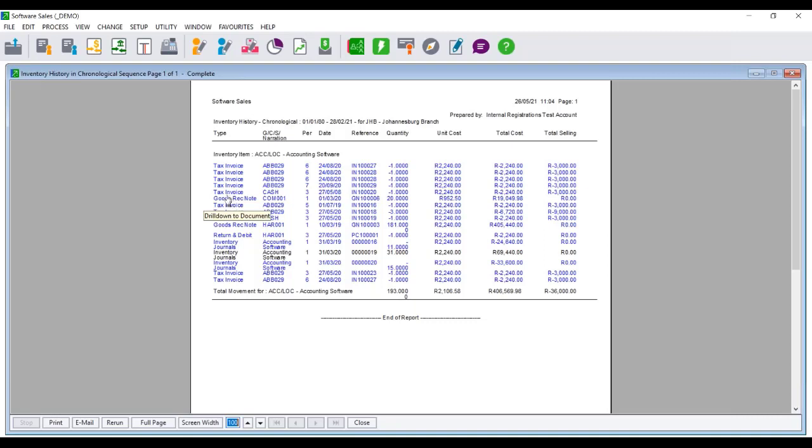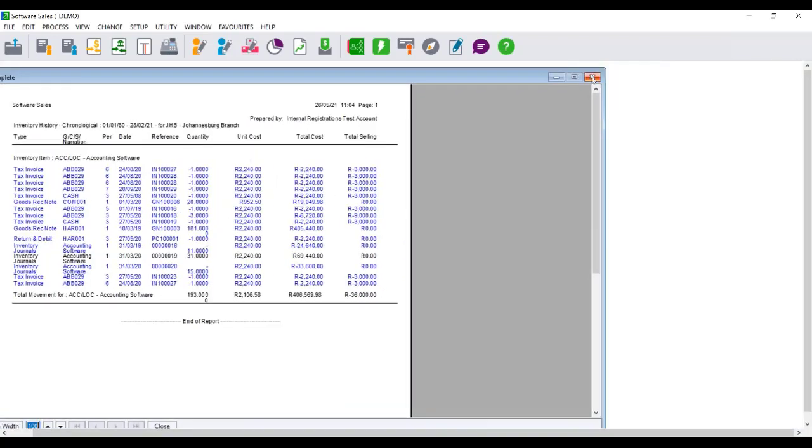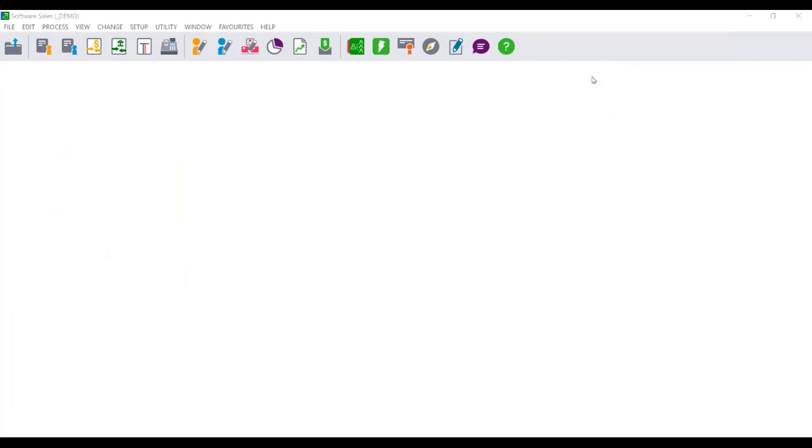So that's why I did that. And as you can see, not on this item, but it's all zero. So you can either do a journal now, or we'll explain how to fix it. So that's what the chronological is there for, to figure out why a specific item is acting the way that it is.